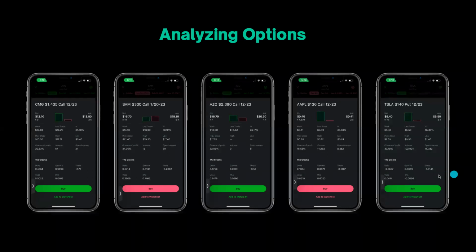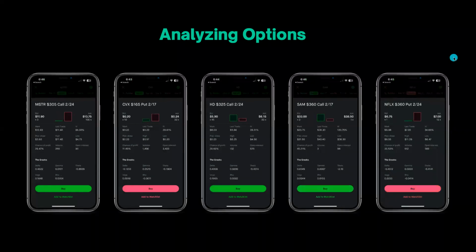So it does have a high theta, but depending on the type of trading you're doing, if it's short term, if you're just in there for momentum for a few minutes, then this theta is not gonna hurt you as much as if you were gonna buy this and hold it all day long, right? So if you're going to be there longer, you need to focus on your theta. But if you're just in and out, theta is not our biggest problem.